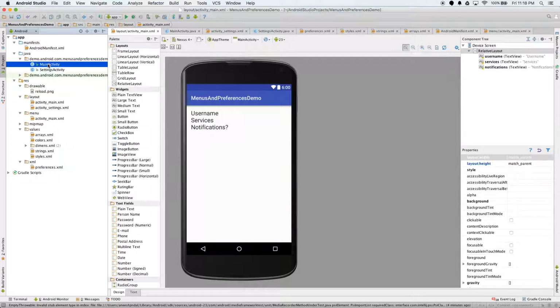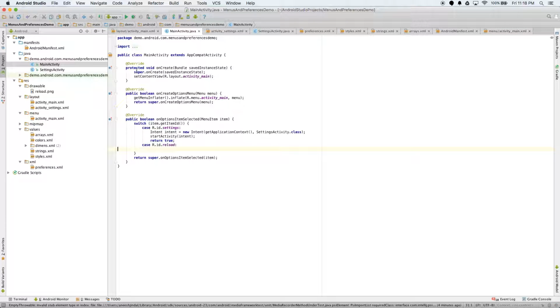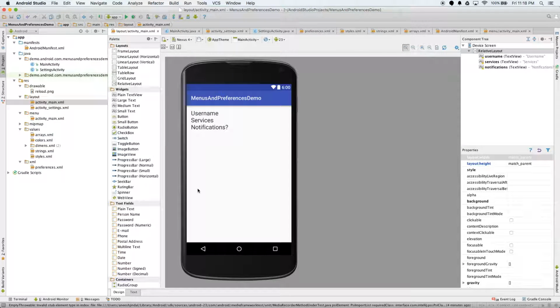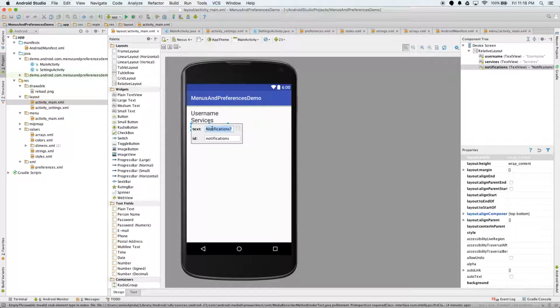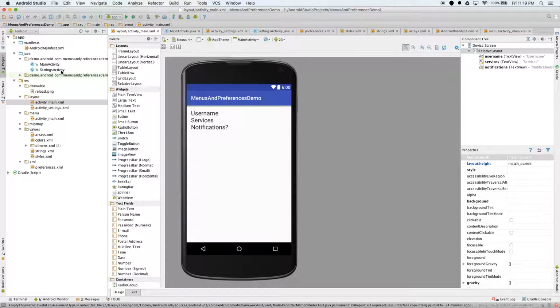Okay, so in case you missed it, actually, I'll do that again. But we just changed the IDs to be username, services, and notifications. And we need those to bind the views to a variable, so we can then access it in the layout.